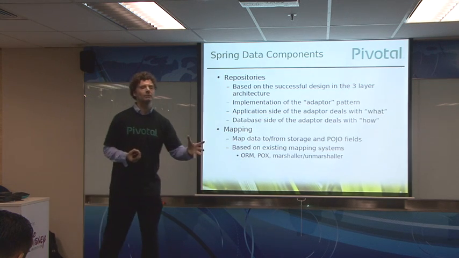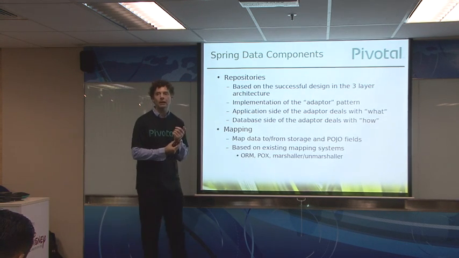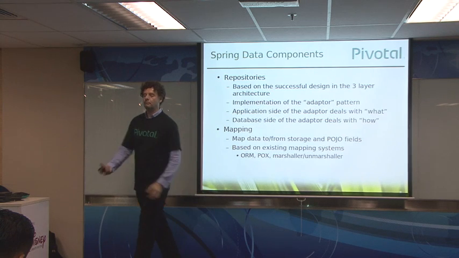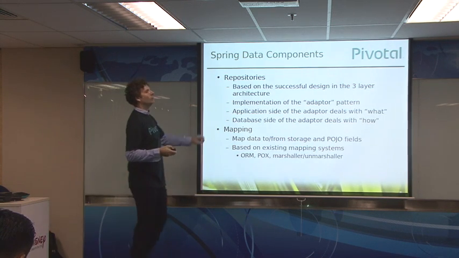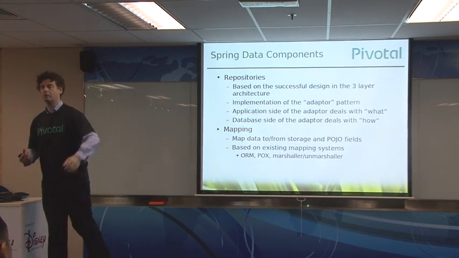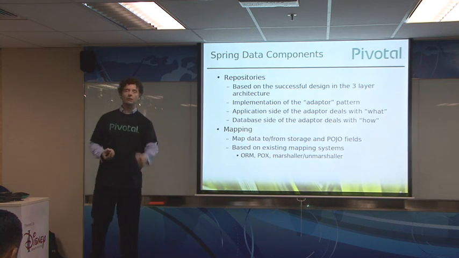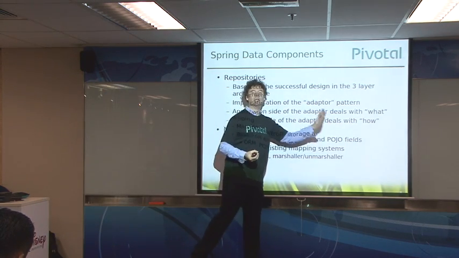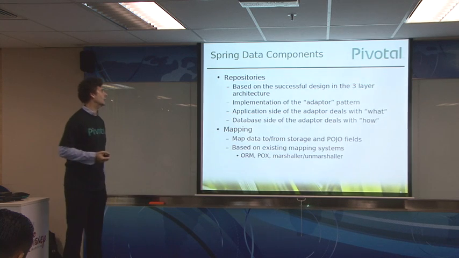Out of interest, ORM and JPA is a mapping of a how to a how, which is why JPA will only ever really work on SQL databases, because the input API is still publishing out to the world a relational database view of things. But the repository doesn't. The repository is, what do you want to do? I want a user object. How? I don't care, that's your problem. So the repository is very much going to map a whole lot of what questions. What do you want? I want this, I want that, I want something else, okay? And then it will deal with the how under the covers. And that's why Spring Data is far more widely applicable than something like JPA.